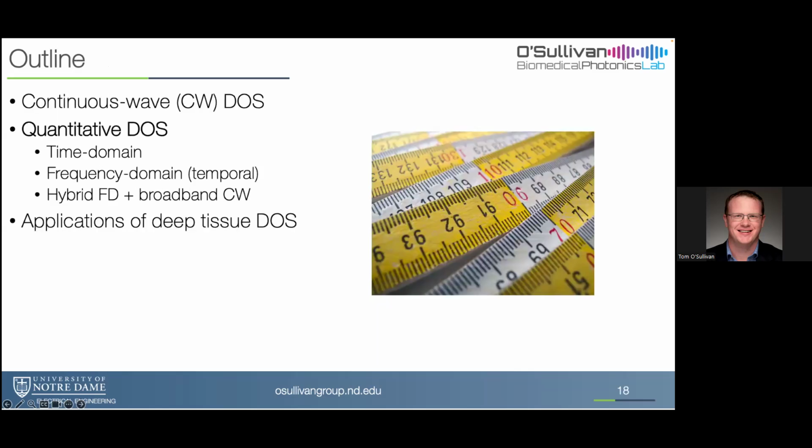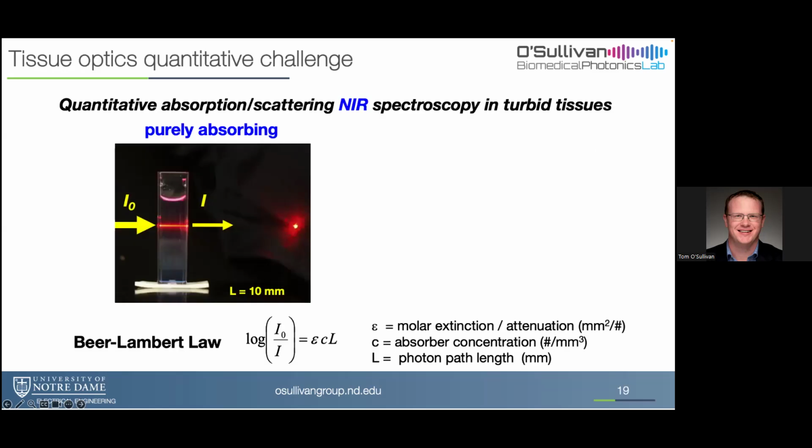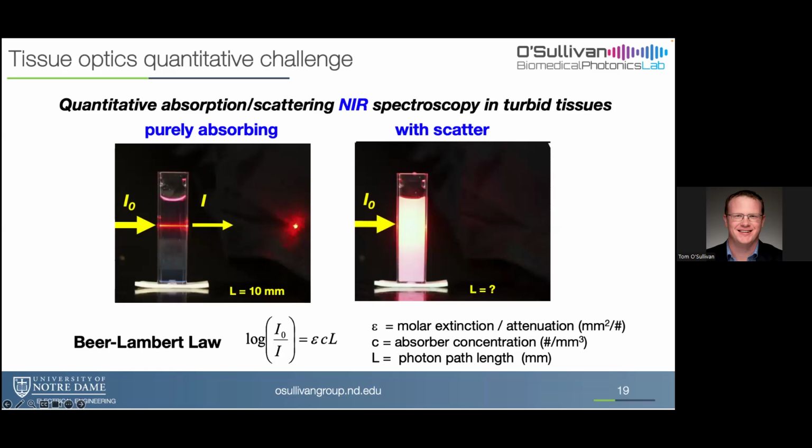So what is that thing? We want to be quantitative, right? We want to be quantitative because it's easy to measure absorption in that test tube, but it's difficult to measure absorption in that tissue, right? Because we don't know what that path length factor is. When we apply the Beer-Lambert law, we need to plug in the length, right? We don't know what it is. In fact, it's not a single length. This model is not good on its own for this experimental setup right here.